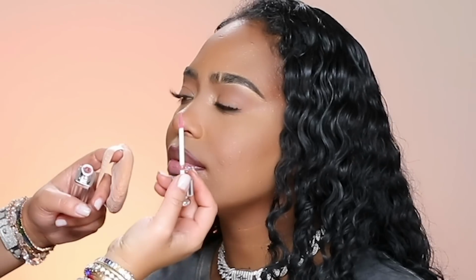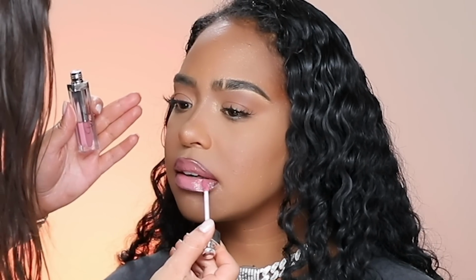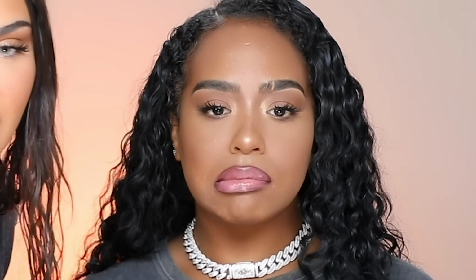Now, since this is hers, Wi-Fi is the color. And this wasn't done with a brush. This is one of the most beautiful pinks I've ever seen, especially for tan to dark skin tones. The doe foot of this product is amazing because it allows the product to slide on impeccably. The way it shimmers and shines, I love the color, and the way you lined my lips. They look so full. They were full though, I just helped it a little bit.